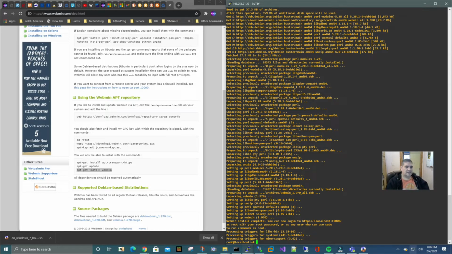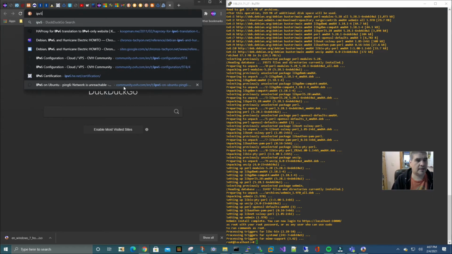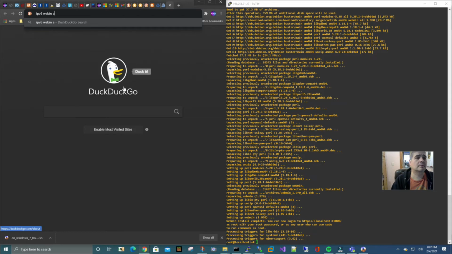So this is kind of what I would consider my baseline server. I've got Firewall, I've got Fail2Ban, I've got Webmin, and then I'm going to enable Webmin. We're going to go a little bit further for a baseline server, though, because this is going to be a web server, so I'm going to show you the next thing. I'm going to baseline this thing and get IPv6 on Webmin, because last night I ran into a problem in my last video where I didn't have Perl libraries.